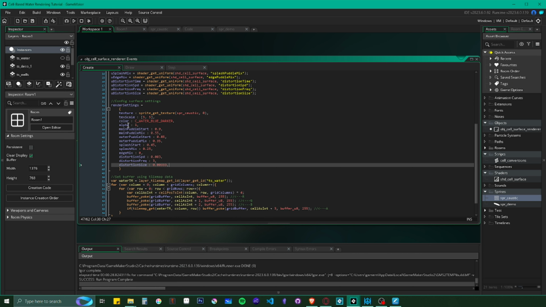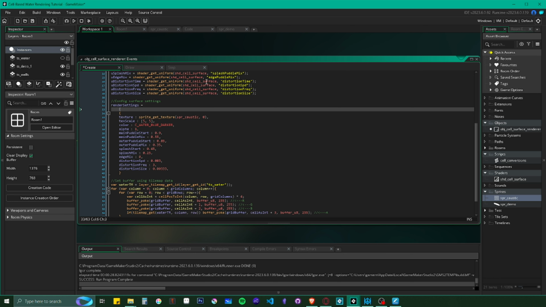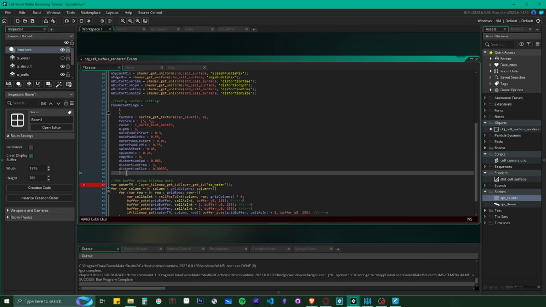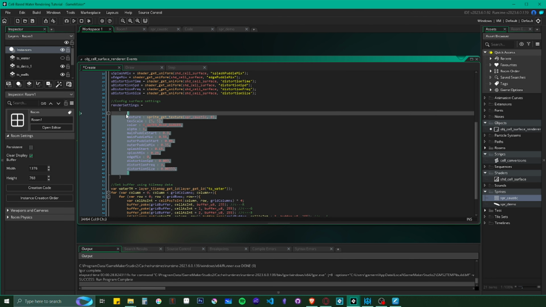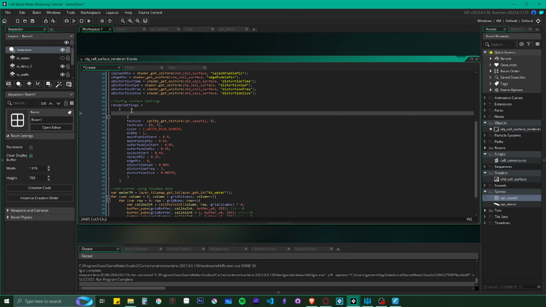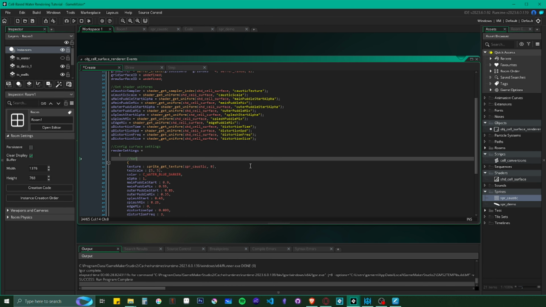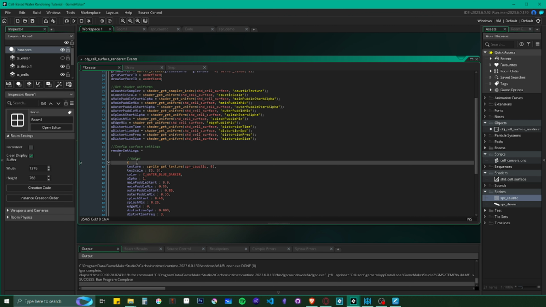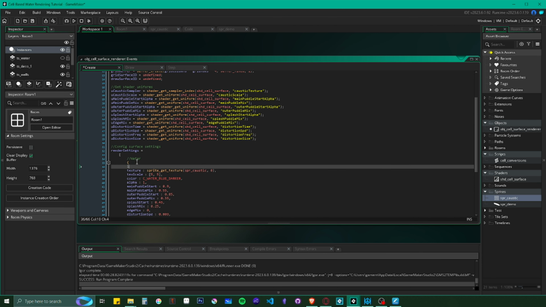So to do that, what we're going to do is create an array. We're going to have an array of structs here. Just to make this a little bit more clear, I'm going to do that. This is going to be water. And I'm going to add one more variable to this, which is just going to be, yeah, we'll do ID.